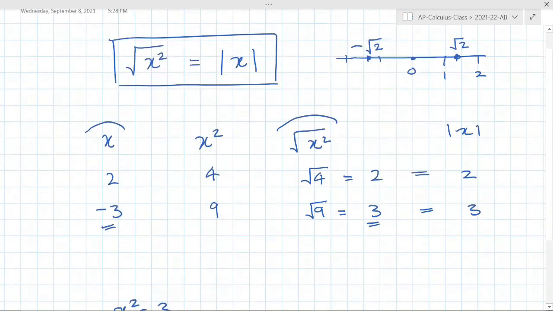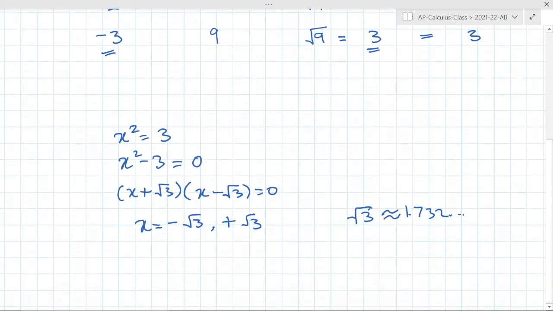Remember, when you're taking square root of something, the answer of that has to be positive. Also, what you're taking the square root of, that also has to be positive for real numbers. And the result is also positive. When you're solving something like this, you can get a positive or negative answer. But if you get a root, the root itself is positive.